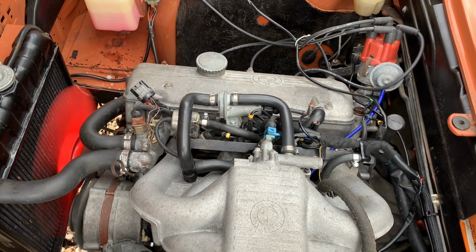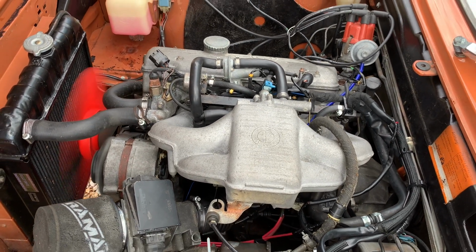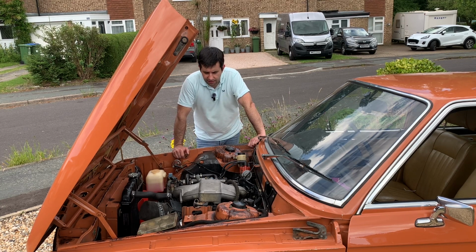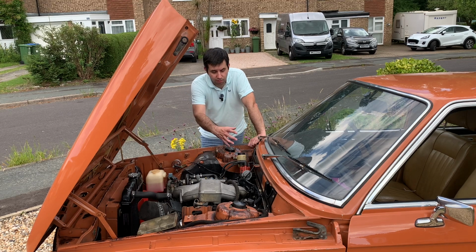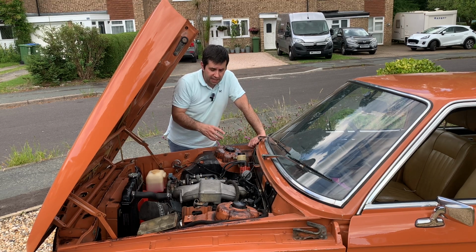But the journey to get this engine wasn't really the smoothest. So I faced the prospect of a very expensive rebuild of the original engine, and since I couldn't find one in good condition, everything was just basically in need of a refurb. I did ponder several possibilities, putting in a 6-cylinder engine, but the M30 engine, which would bolt onto this gearbox, wouldn't be good because this gearbox is too weak.